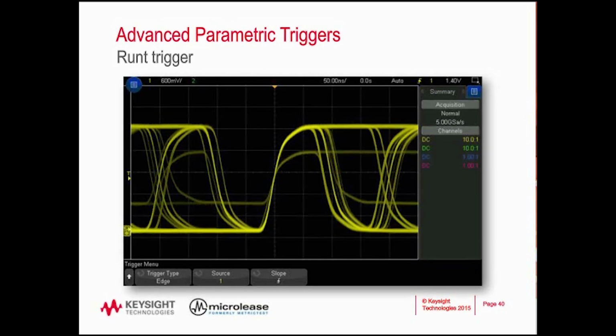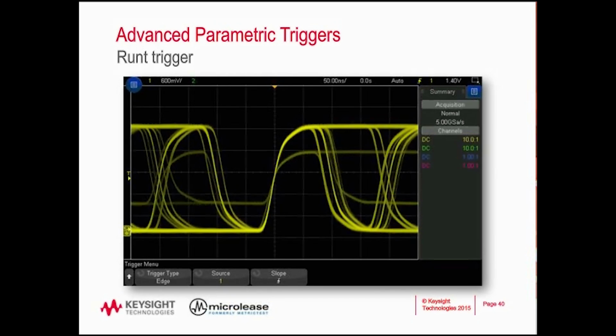So again, we're going to start with an auto scale. We pull up our scope, plug in the signal. Auto scale is always a good first step. And we got an edge trigger set up. So the edge trigger is capturing all the runts as well as all the good edges that we like. And we can see it here on screen and go, okay, we got a problem, and it's a runt. So, of course, what we want to do is move forward with setting up a runt trigger to lock in on them.